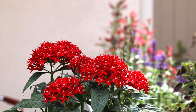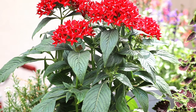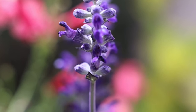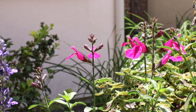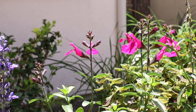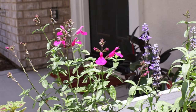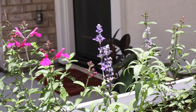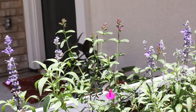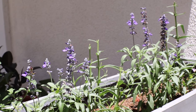The next one is Pentas, which is native to Africa. It's very similar to the yarrow in that it has a nice large cluster of small flowers so a butterfly can get nectar all at once from one patch. The next set are Salvia — I have a general blue Salvia species, which is considered an annual, and I also have a hybrid Salvia, Salvia macrophylla crossed with Gregii. The hybrid is a bit hardier, so I'm hoping it becomes a perennial. I'm trying to see if these non-native plants will survive to the next year or if they die back, at which point I could try again with more California native plants.